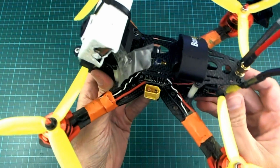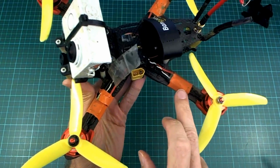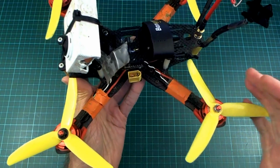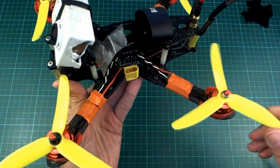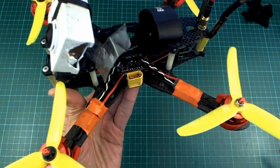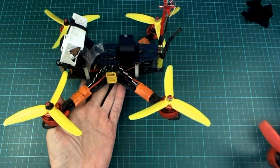So yeah, nothing's really broken. And as far as these motors and ESCs go, they work just fine. So I'm really, really happy about that, and I'll probably be buying some more of them, I think, especially given how cheap they were. And to be honest, I really cannot tell the difference.